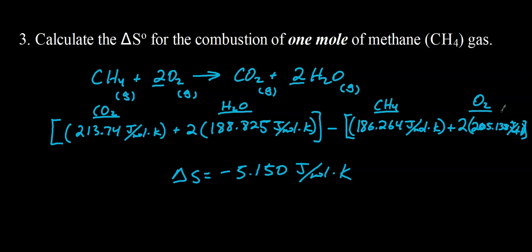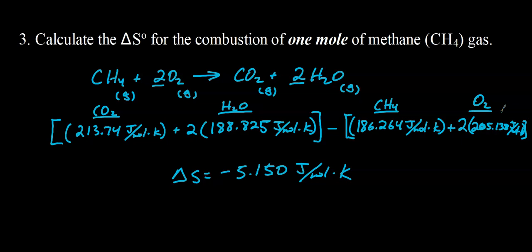Now let's look at the equation. Everything is a gas, and we have 3 moles of gaseous reactants and 3 moles of gaseous products. Is the entropy increasing or decreasing? It's kind of hard to tell here. It's hard to predict. So that's why quantifying this will be better in this case.